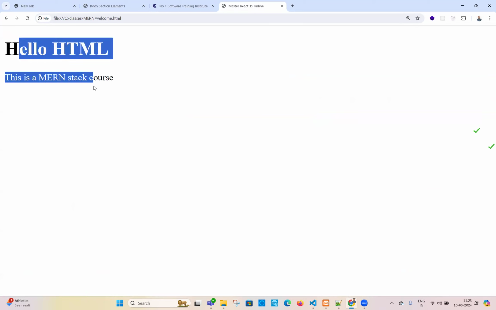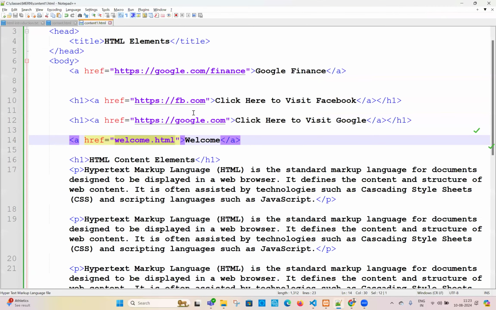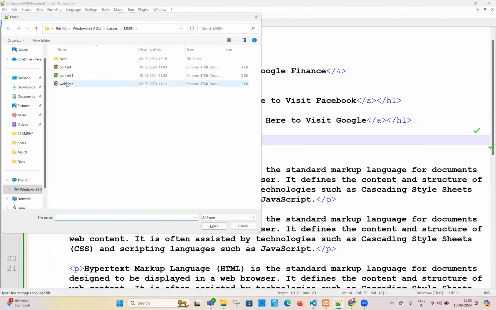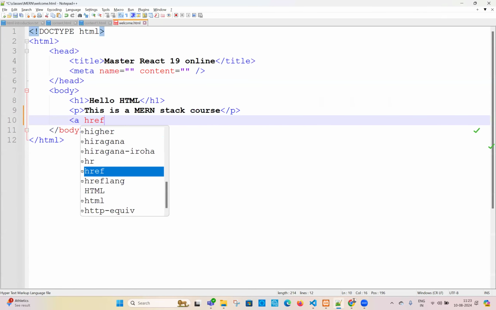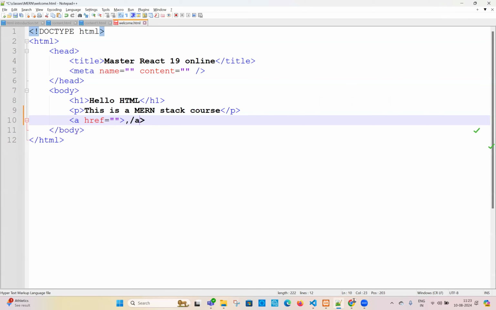We can navigate from this page to that page, and to some other page also. And one more thing: from welcome.html, I want to go to content.html. Open that welcome.html file. In this file, I want to add a link. This is called internal linking, and that is called external linking. Facebook, Gmail, Google are external. Internal means both are available in the same location. External means somebody's website link we are linking to, whereas an internal file is available in our system.